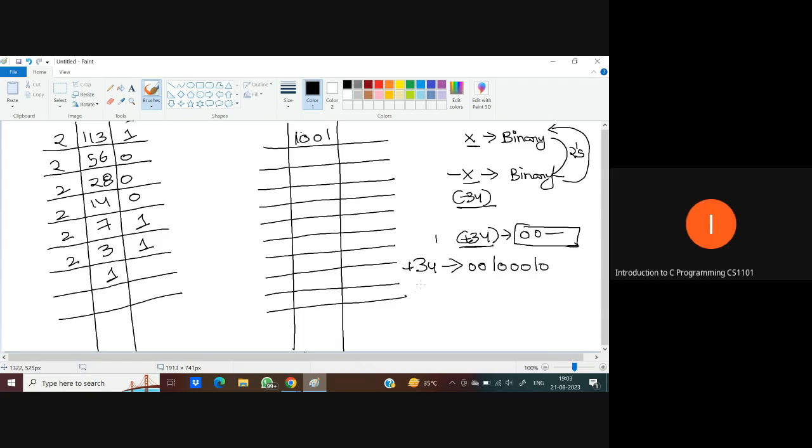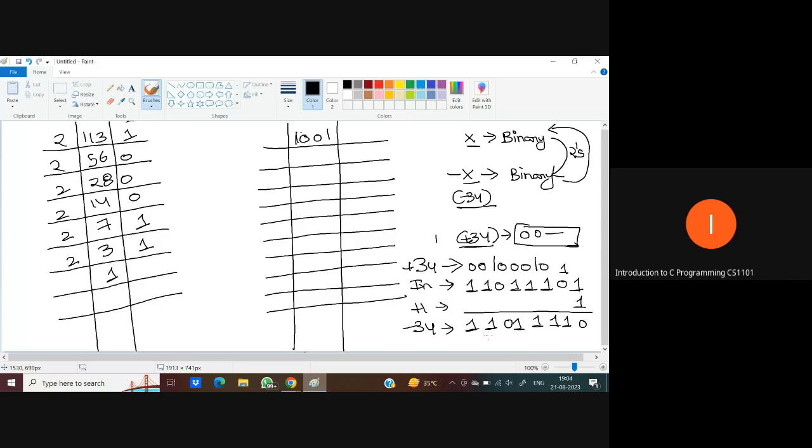Now what we have to do, in order to find out 2's complement, is invert. So for inverting, we will make this 0 into 1, 0 into 1, 1 into 0, 0 into 1, 0 into 1, 0 into 1, 1 into 0, 0 into 1. Now we will add 1. So for adding 1, we will just write 1 here and do the addition. So 1 plus 1 will become 1, 0. 1 will be given as a carry here. We'll write the rest as it is. Then 1, 1, 1, 0, 1, 1.